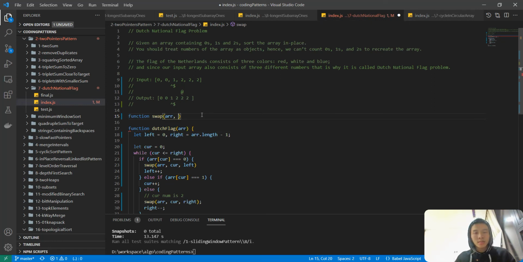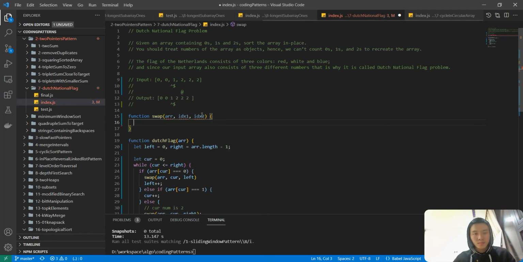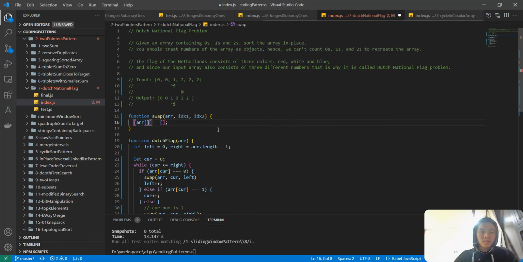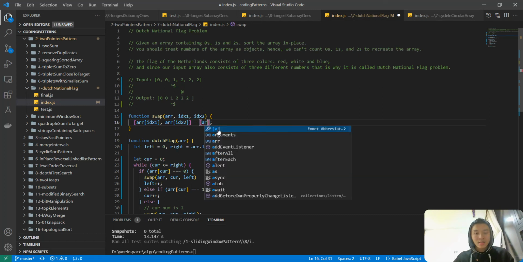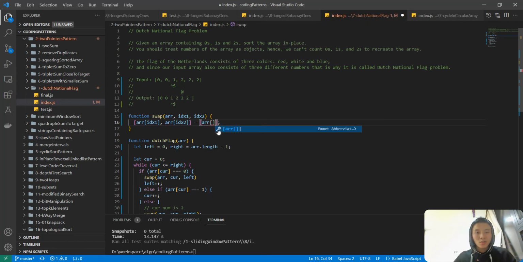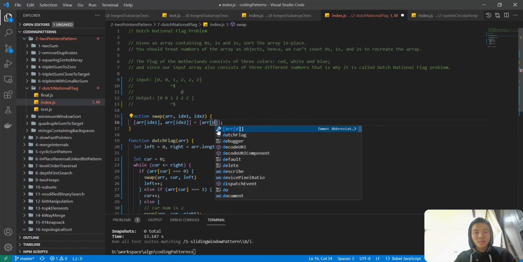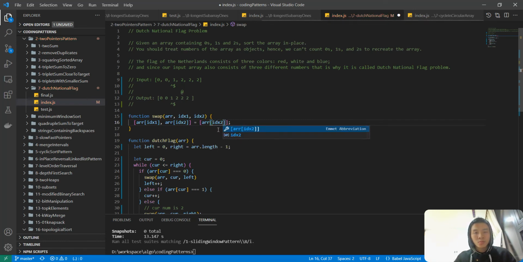Let's say index 1, index 2. So a little JavaScript trick here to do the logic with just one line. Index 1, index 2. On the right side, I will change the order to index 2, then index 1.